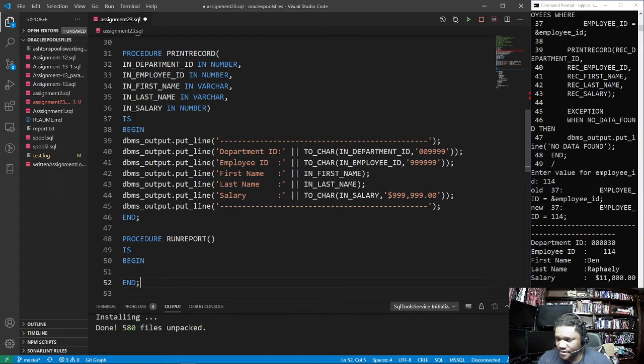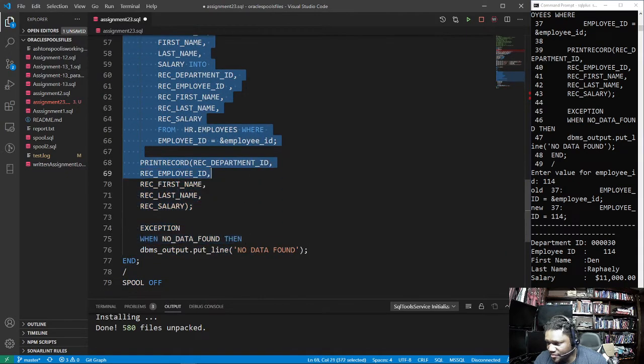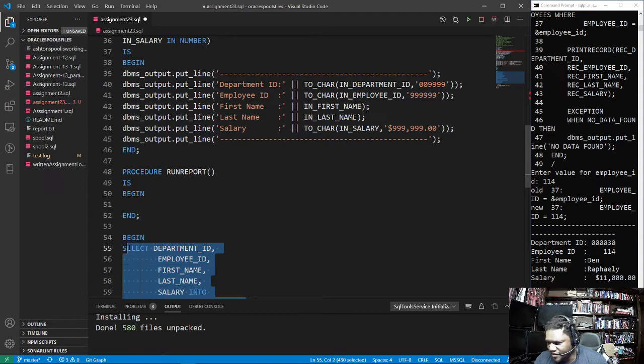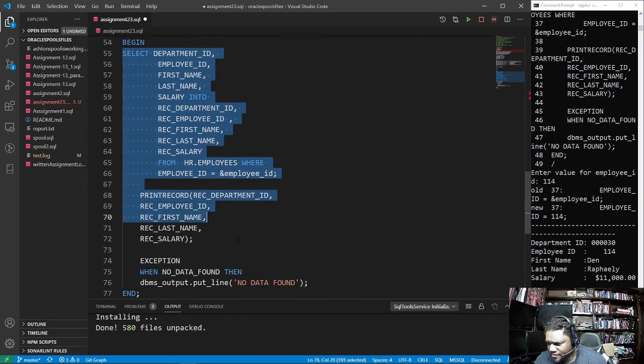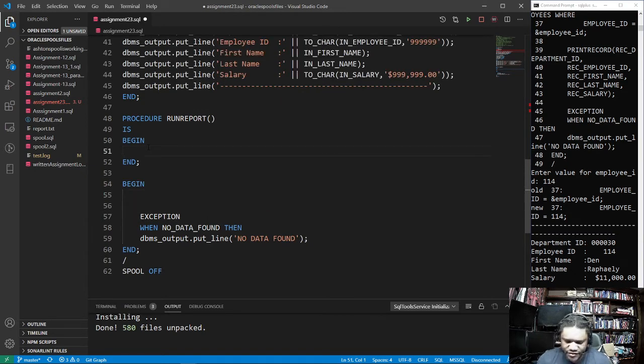Okay. So now let's take this piece of code right here. Since this is all going to be global, everything is global, we should be fine here. And I'm going to take it up to the exception. I'm going to leave the exception on outside, and I'm going to copy and paste this. So let's cut it, and we're going to paste this in here.